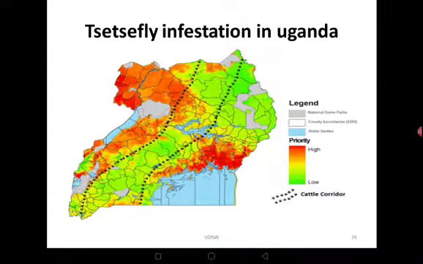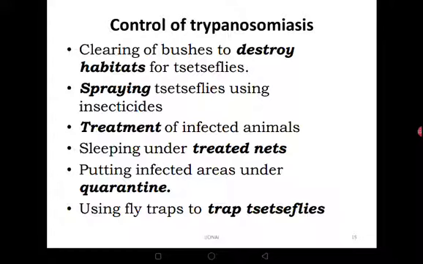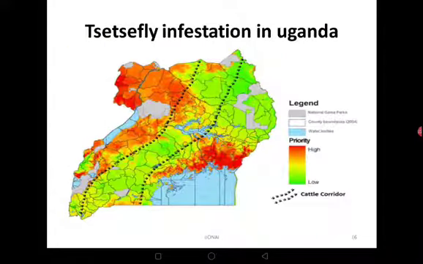And then in case somebody is found sick, you can treat them. And I think the most effective treatment of recent, there are about 5 drugs that have been used. There is pentamidine, there is suramin, and there are others. I don't know whether they are still used up to date, but those are the major drugs that have been used for treating them.